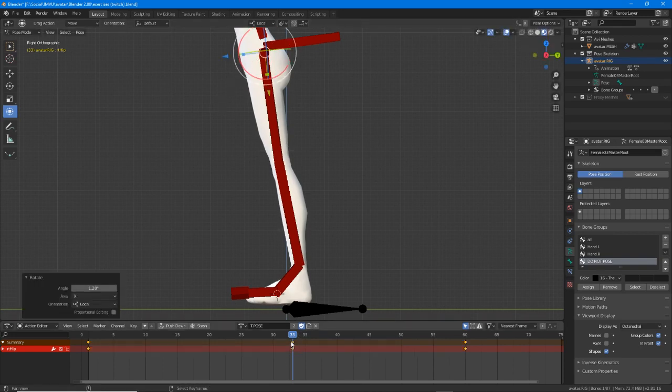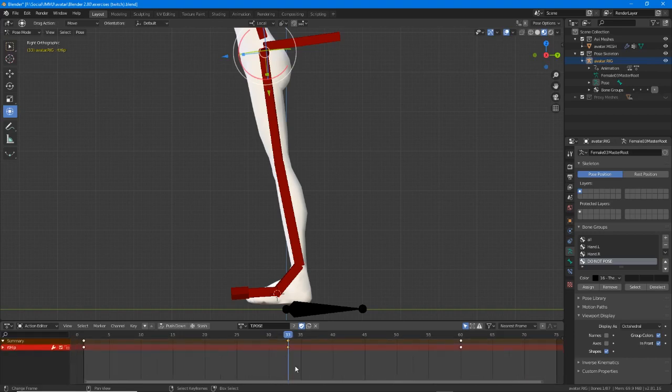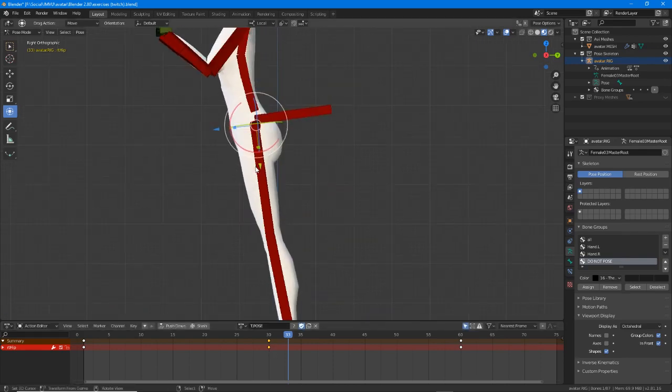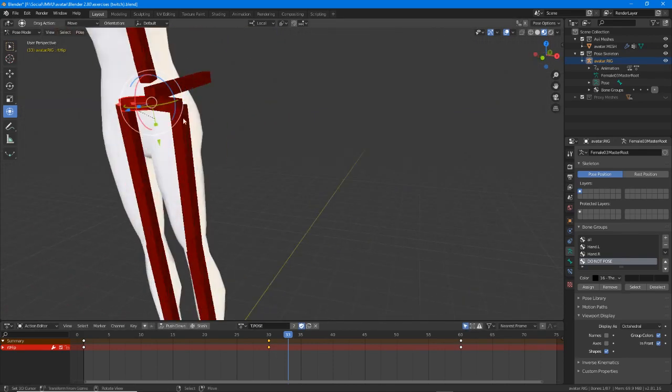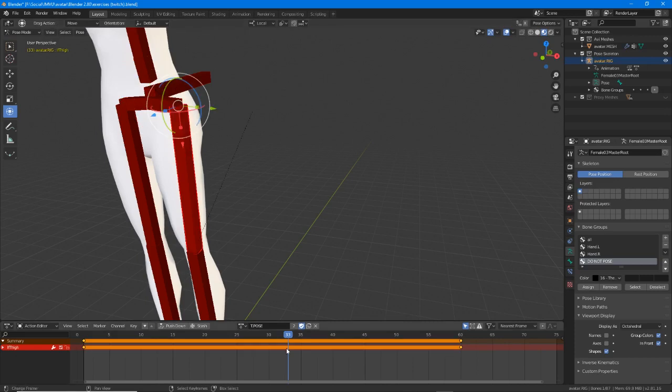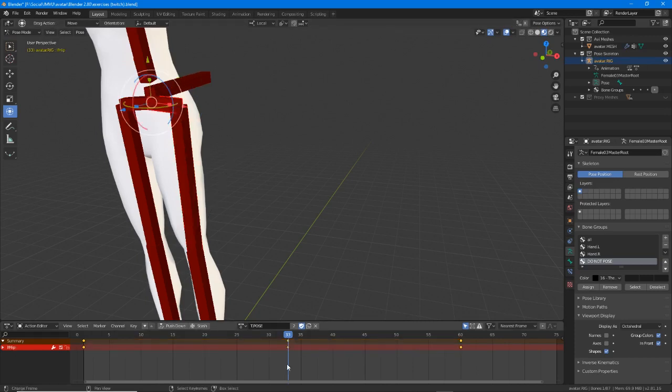Whoops, should have done that on frame 30. So we can grab those, Alt click to grab any, just to make sure that we're grabbing any other bones that may be in. Move that to 30, do the same thing for the other side. So we don't need to keep deleting keyframes if they are useful. So grab and just move that to 30.